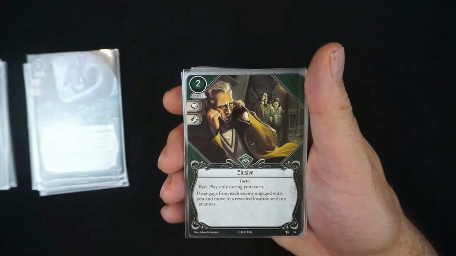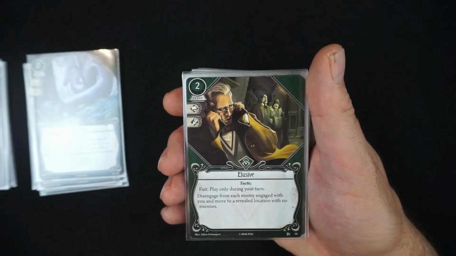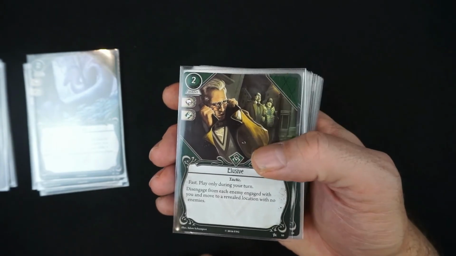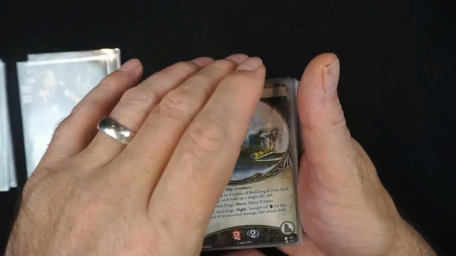Elusive, again, classic rogue card. Play it, disengage from an enemy and move to a revealed location with no enemies. So again, trying to buy into Monterey's ability to gain resources and cards if he uses his movement. A bit of a theme card.